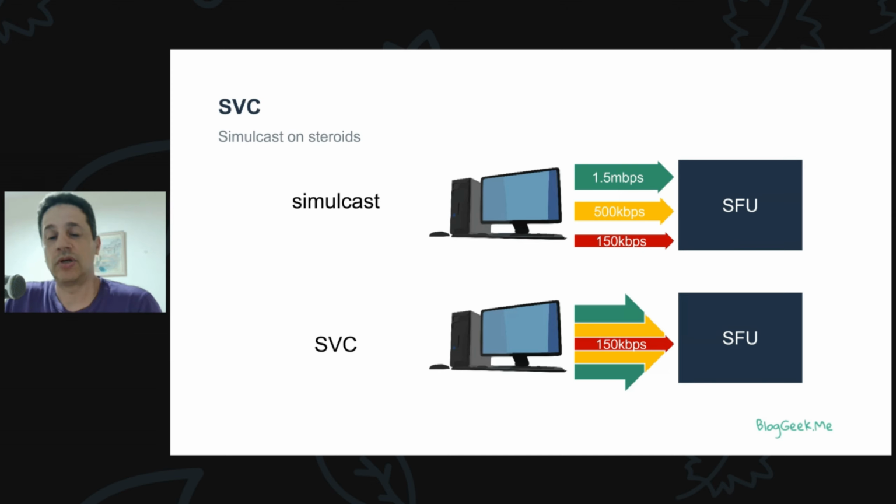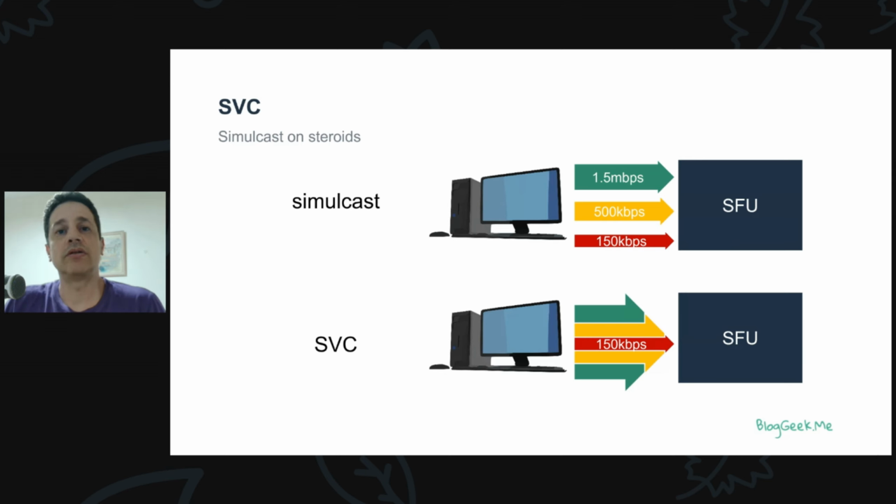SVC is also harder to implement and also doesn't allow us to use multiple video codecs. In Simulcast today, theoretically, and we're starting to see experiments, of using 2 separate codecs. On the higher bitrates using, for example, VP9, and in the lower bitrate using AV1, which is better, but takes a lot more CPU.